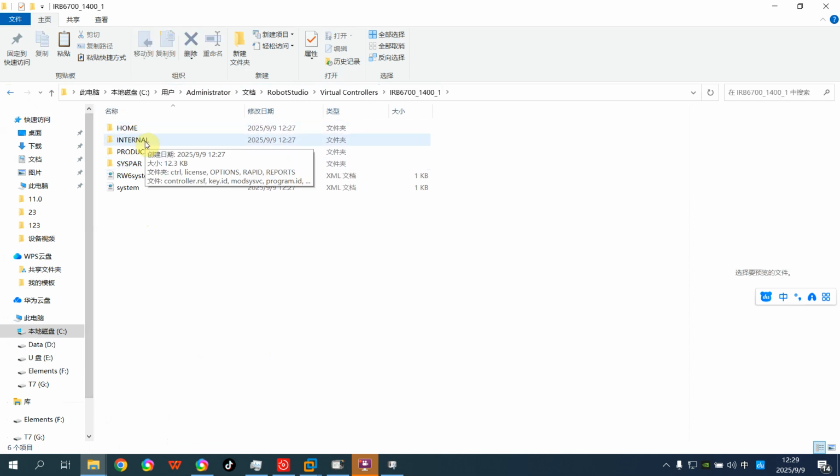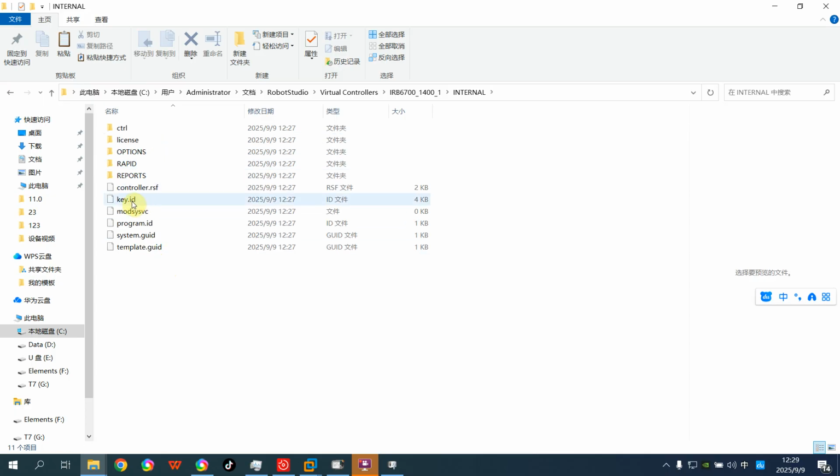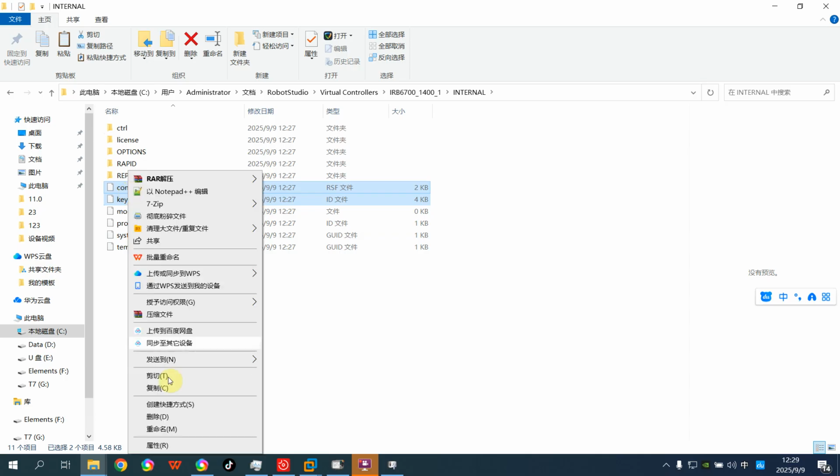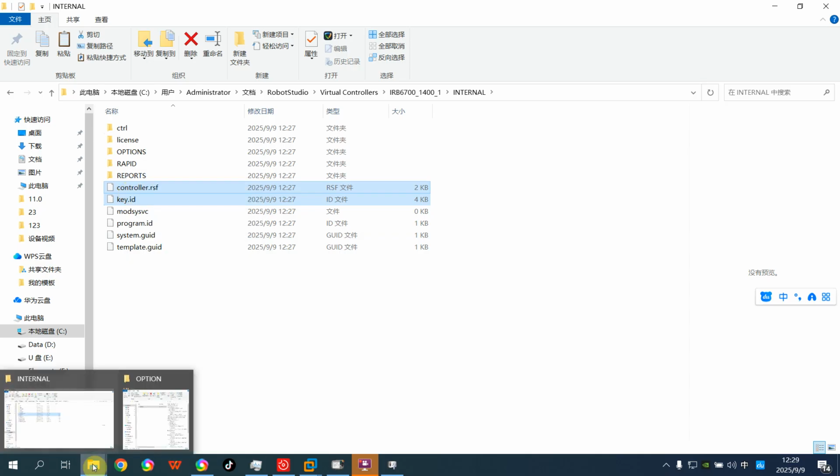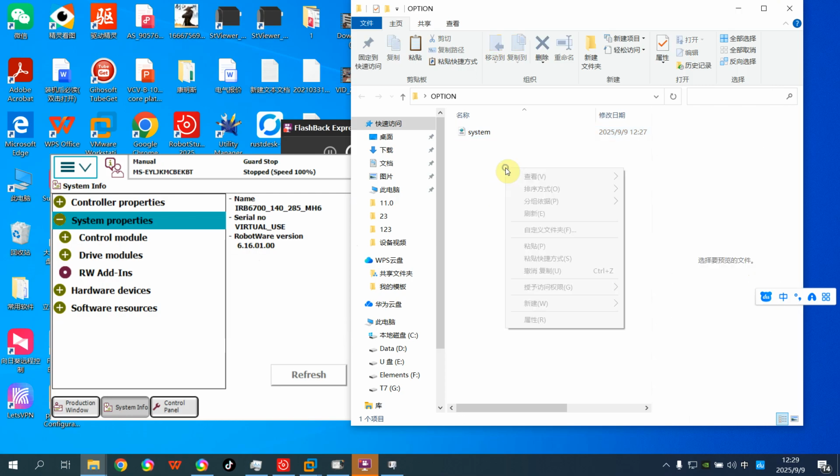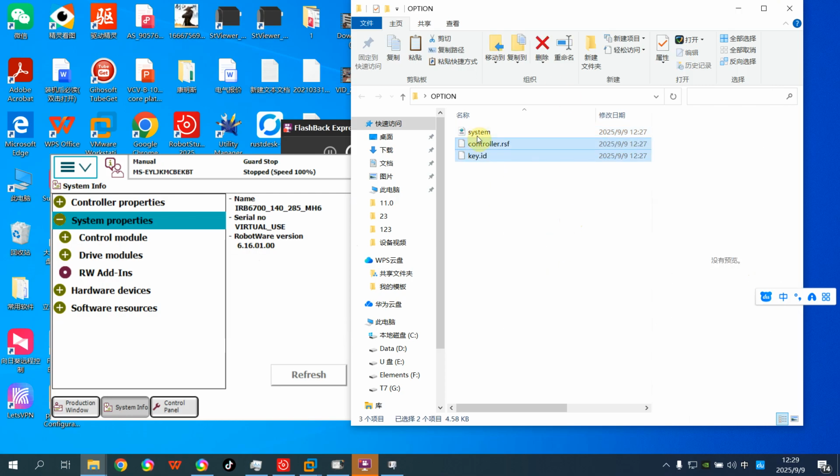We're gonna find internal. Yes, as you can see, we have internal. We copy key.id and controller, these two files. We put them in this new folder. We copy these three files: system, key.id, and the controller RSF file. This is what we need.